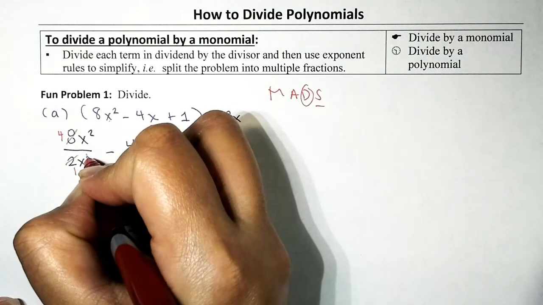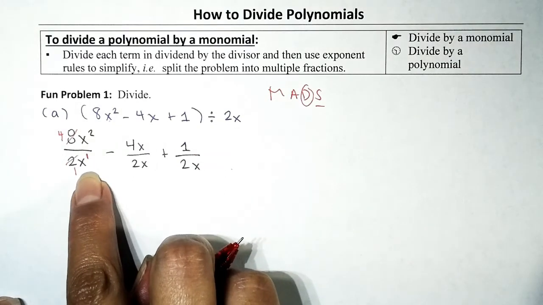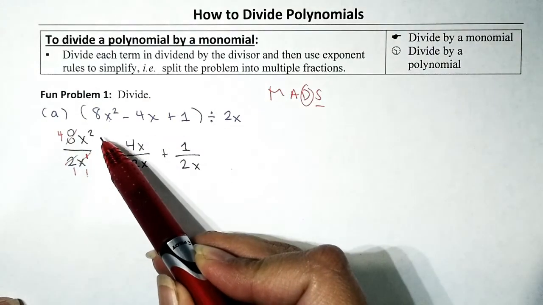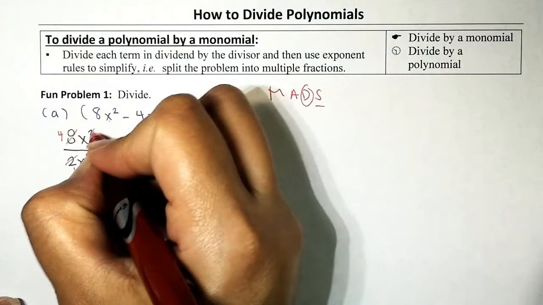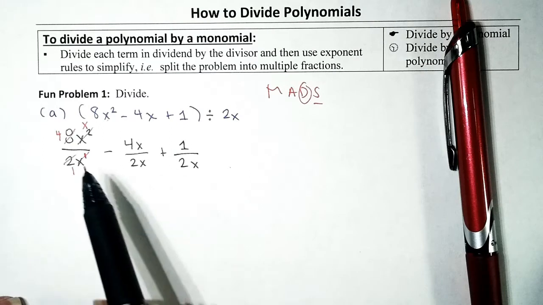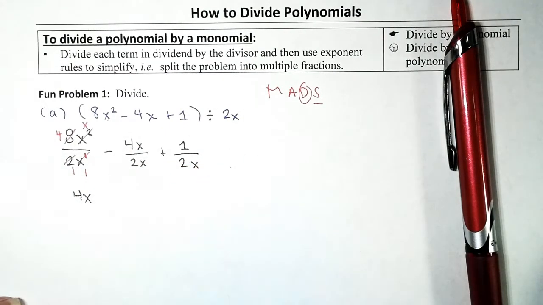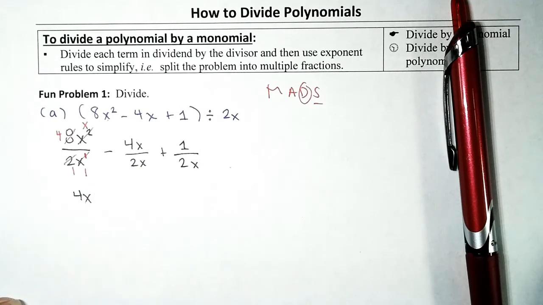So let me highlight the exponent on this x by itself. So we're going to divide top and bottom by x. So x goes into itself once, and into x squared, we're going to subtract the exponents. 2 minus 1 will give us 1, so that will leave us with 1 factor of x. So the first mini problem simplifies to 4 times x over 1, which is just 4x. That's it, we're done. Mini problem number 2, quotient of 4 and 2 is 2.